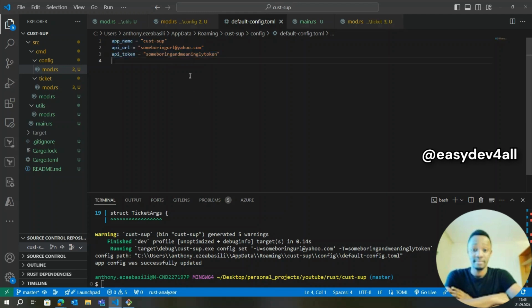So the cool thing is if you have this configuration, you can set it up this way. And after that, you can then use your CLI to do whatever it is you want to do. Of course, you can extend this to take any form of data structure you want to put in here, be it vectors, slices, or whatever, it doesn't really matter. The cool thing is that you have the option to have this configured this way, and you can now go ahead and bring your logic into those commands and make them do quite interesting things.